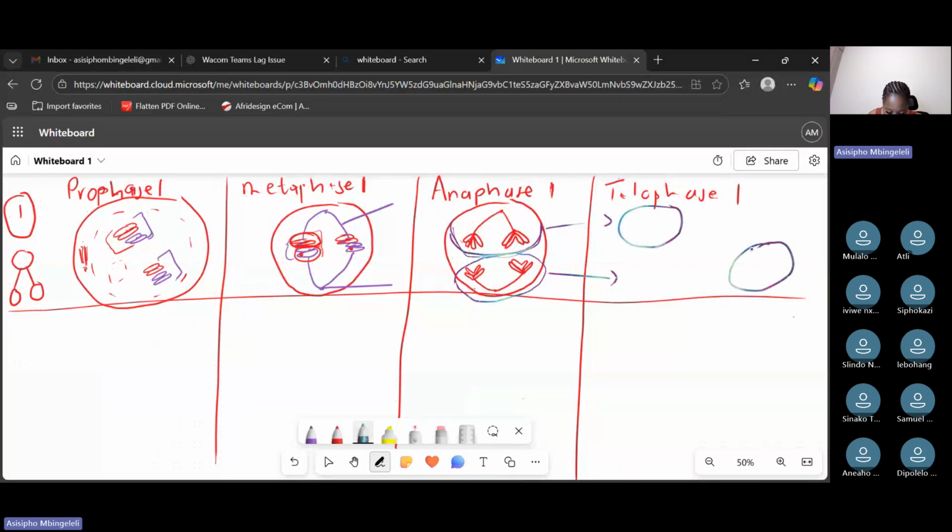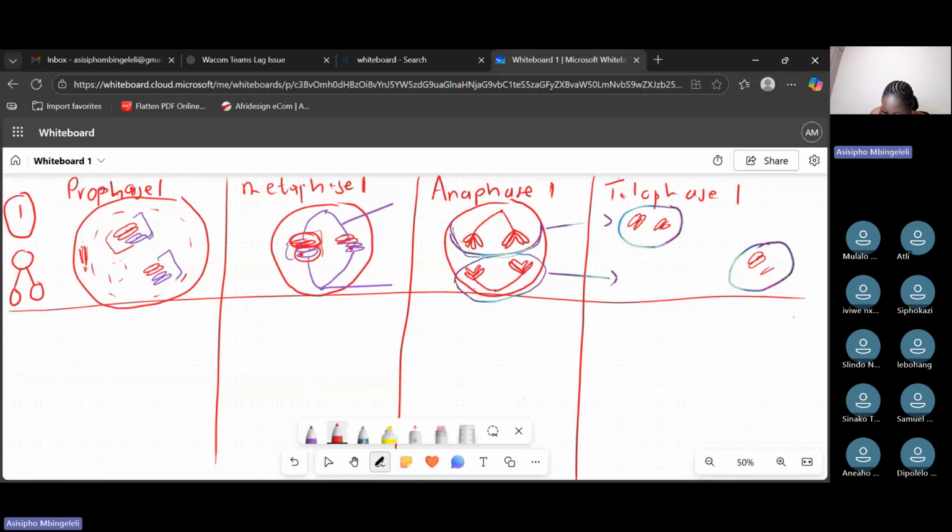Let's look at the number of chromosomes, whatever is happening with chromosomes now. So what do we have here? We're having a full chromosome and another full chromosome. So there it is, one chromosome that is replicated and another chromosome that is replicated. There you go. Same applies in the other cell. This is one chromosome replicated and another chromosome replicated.